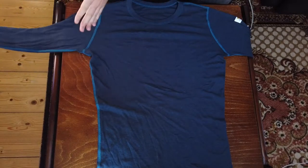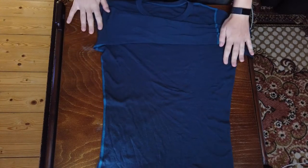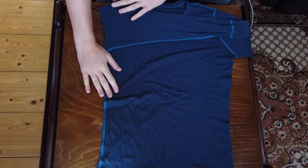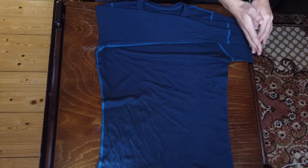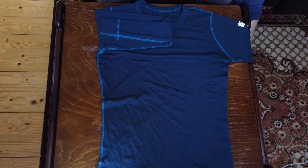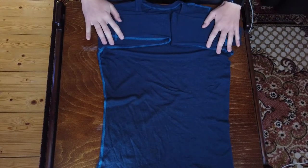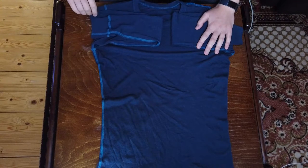We're going to start off by folding the arms over to the other side of the shirt. You want to make sure that you get a little bit of a square shape of the shirt. If your arms are too long and it stretches over the edge of the other side, just split it in half and fold it back like so, and we're going to do that on the other side as well. As you can see we've created this nice little space in the middle that we're going to use a little bit later on.